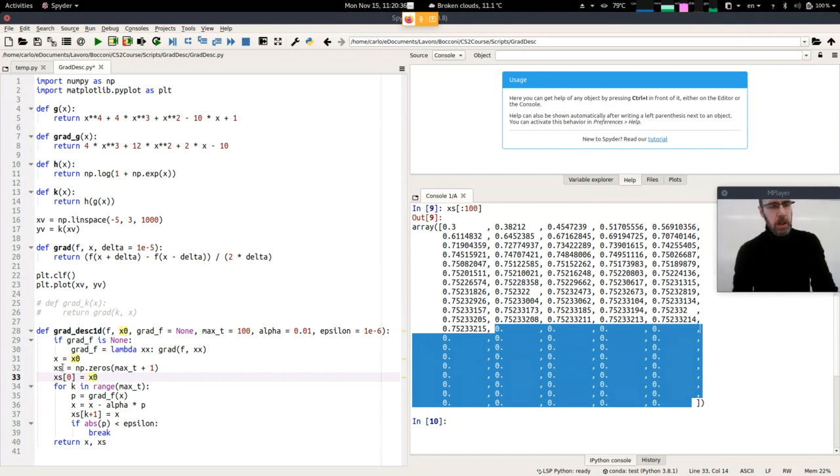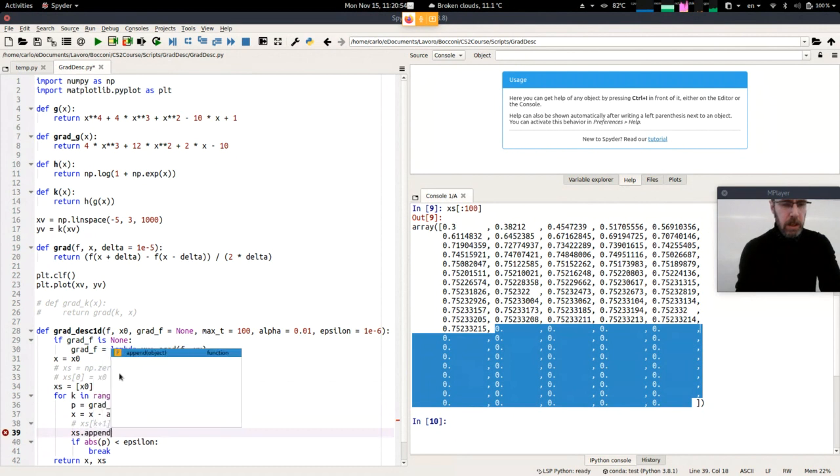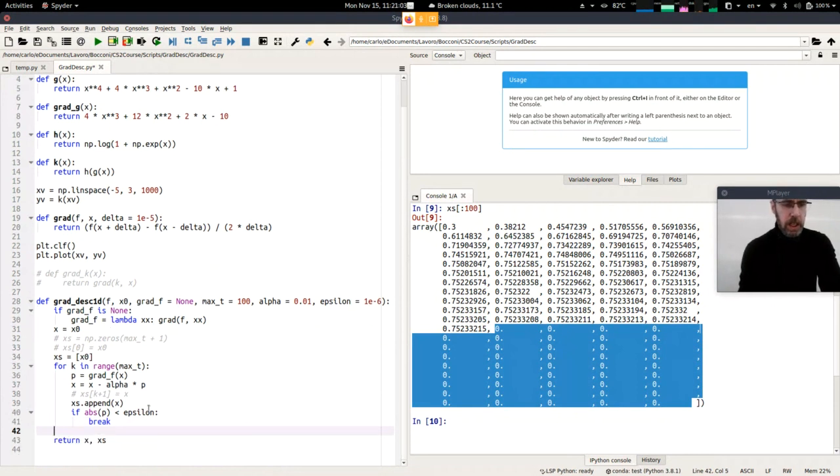What we are going to do instead is just use lists. Go back to lists. Because I'm not going to need to do computations for a while here, I'm just going to say xs append, because lists are nicer to work with when you need to change their size dynamically.